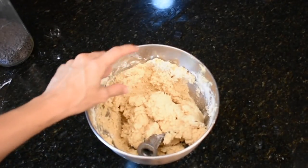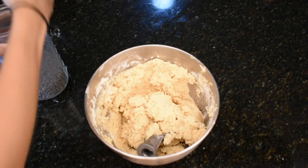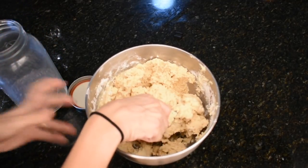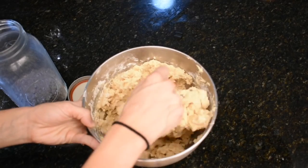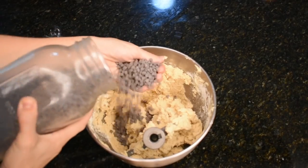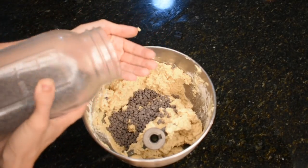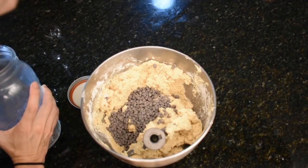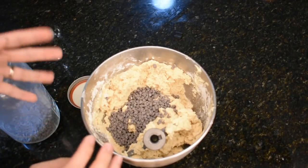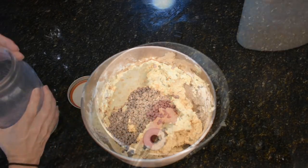This recipe is insane — it says for one batch to add two and a quarter cups of chocolate chips. So I just add a couple of handfuls, that's like a cup, and then a little more. It says to add essentially four and a half cups for this doubled amount of dough. That's crazy, but that's how much I'm going to add.